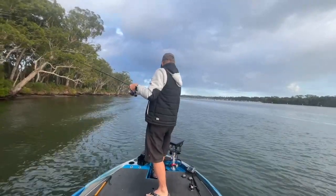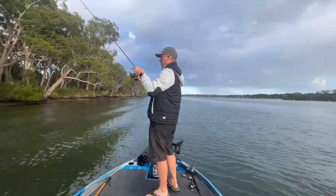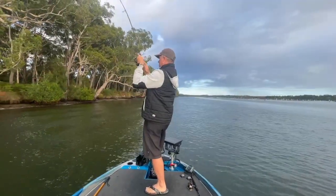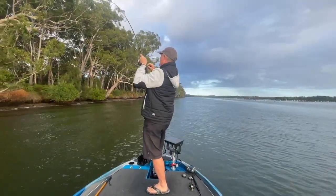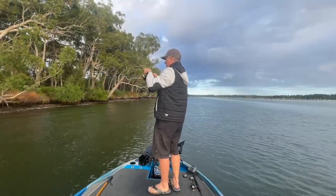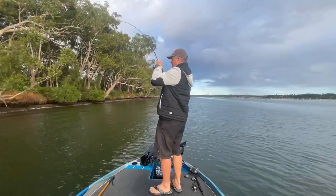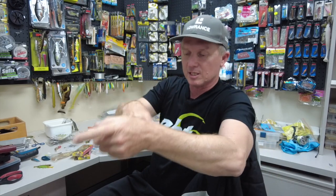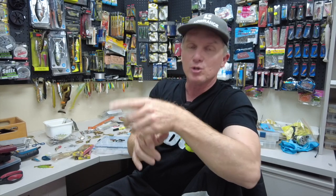In combination with my Garmin LiveScope, I could drift down along these coffee rock banks, see where the schools of fish were, see where the boulders were, and see where the fish were hanging off those boulders. You could nearly call your shots. If I scanned a bank and there was no fish there, I didn't catch a fish — or if I did, it was going to be a pesky little flathead. But when you saw coffee rock that had fallen down with a school of fish in behind it, you could throw that lure in there, sink it down, and it was just a simple lift off the bottom and drop it back down. The fish would pick it up off the bottom.